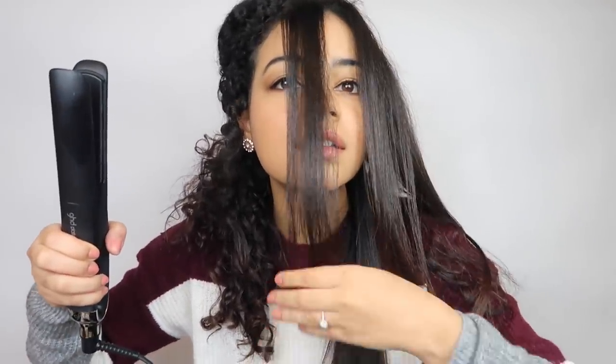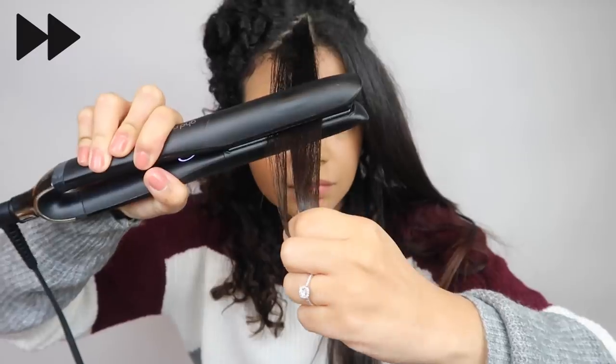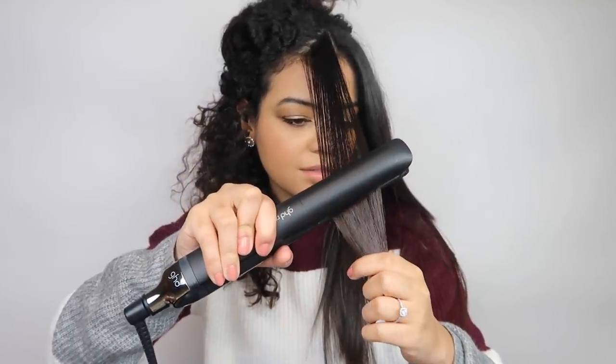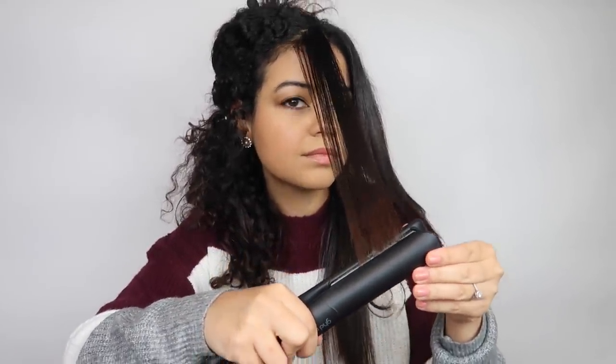Okay, that's with one pass. And let's do another one. So I'm just gonna do one more pass just to focus more on the ends and kind of flip them a little bit.